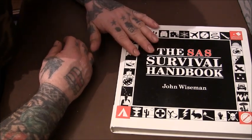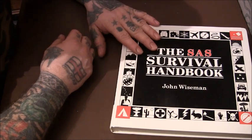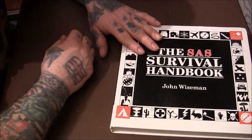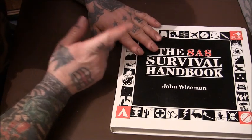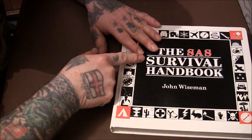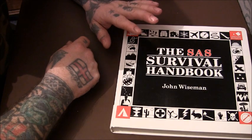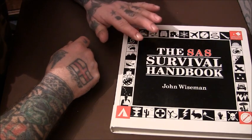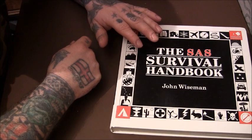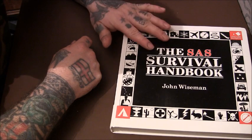He knew the story, what I'd said about this before, but I'll say it again so you all know, and that's why he sent me the book. I've got a few other books to show you, which I will in a minute after I've told you. So, one thing is, I can't remember what came first for me to do a survival. It was either Les Hiddins, The Bush Tucker Man, or the SAS Survival Handbook. I can't remember which one.